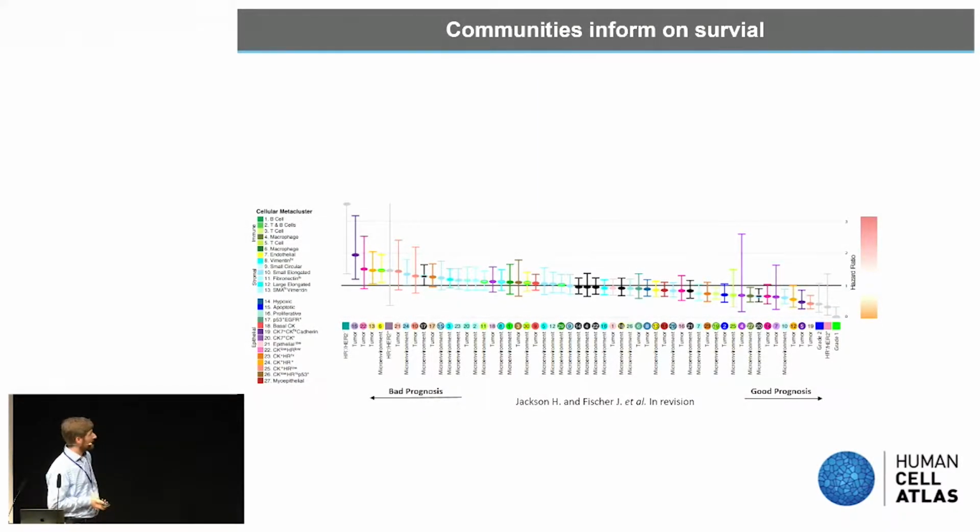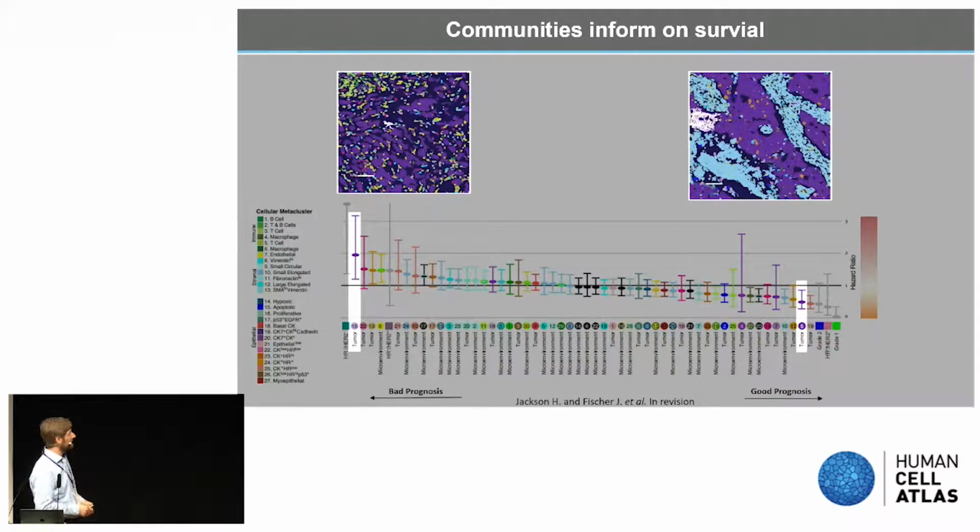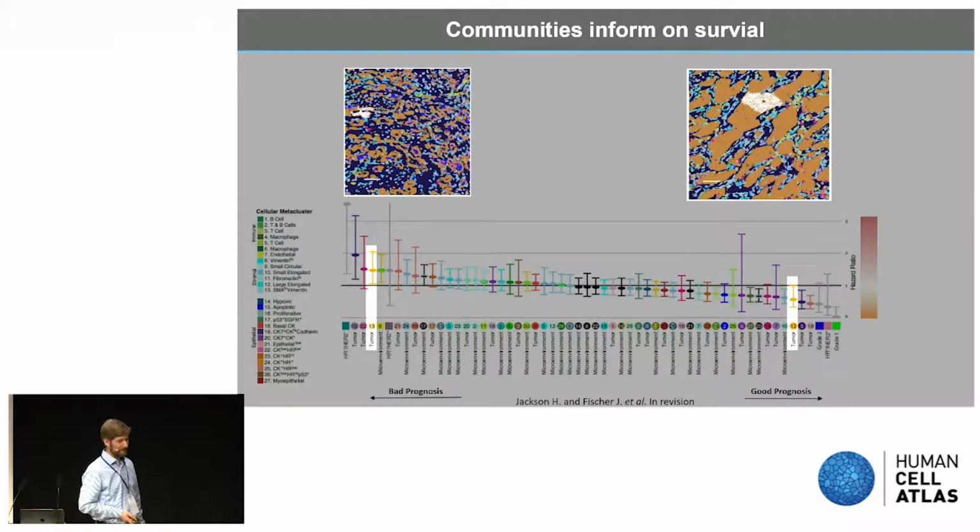So then we made a model where we looked at the grade, the tumor communities and the microenvironmental communities, and we assessed whether we see a relationship to good or bad prognosis. Indeed, we could find that frequently, although the tumors have the same tumor cell phenotype, once the communities are small, they have a bad prognosis. Once they have large patches of these communities, they have a good prognosis. There are other examples. The one that I've just shown you is actually over here and also over here.